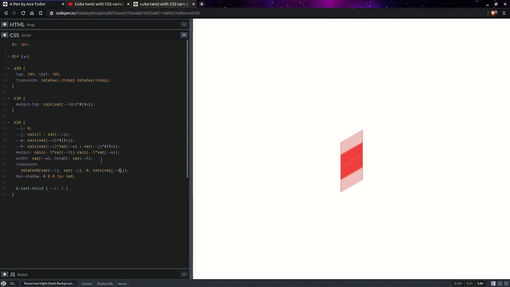So this is going to be m, and by default this is going to be 1 times 90 degrees. Right, so this is starting to look like something. Okay, that's great that it's actually starting to look like something.